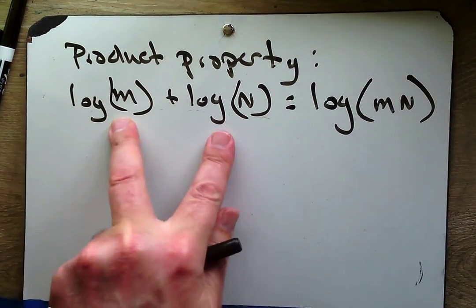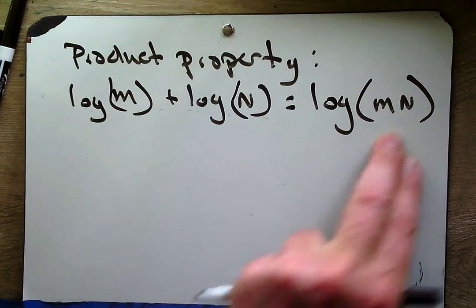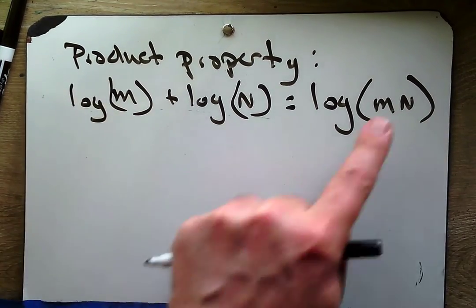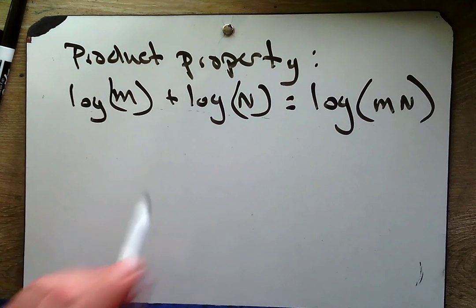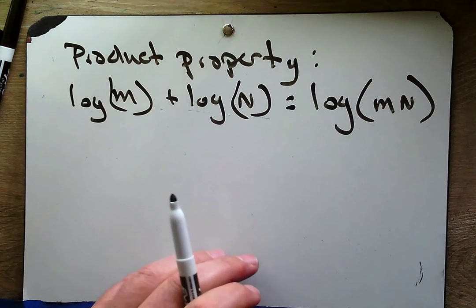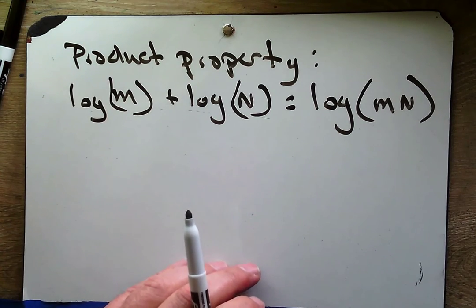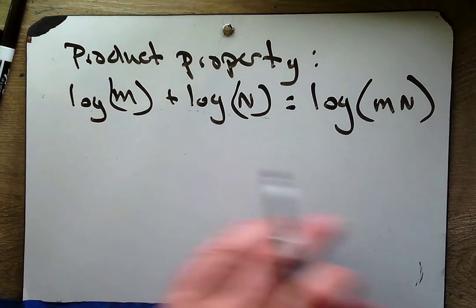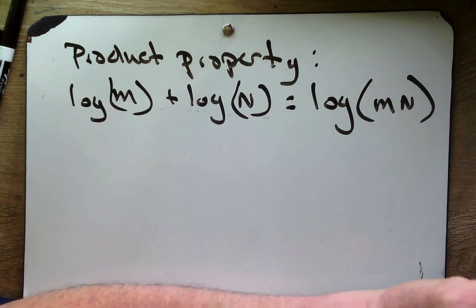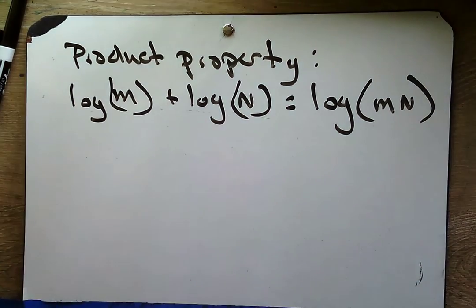When we take these and combine them to be this, we're calling that condensing. When we start here and go in this direction, we call that expanding. And there's going to be a bunch of expanding and condensing that you're going to need to do in the next week or so. So keep that skill. ACT loves these questions, by the way.